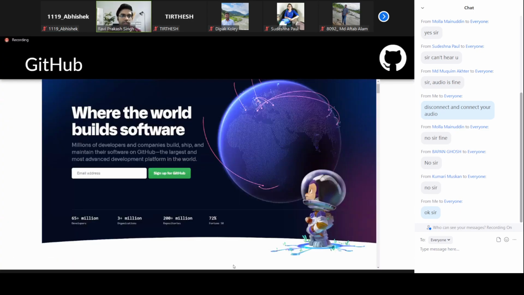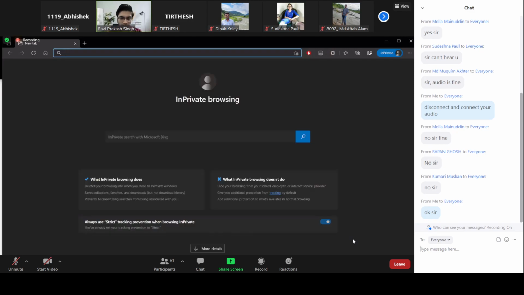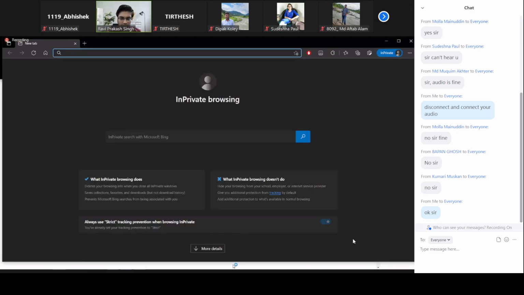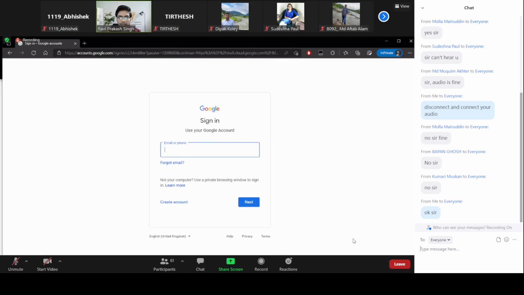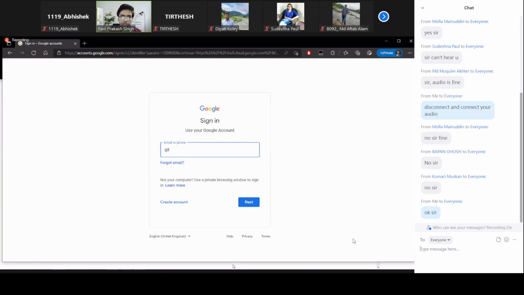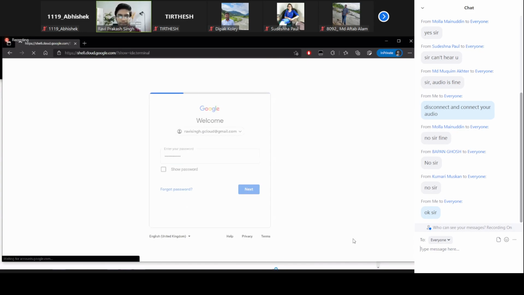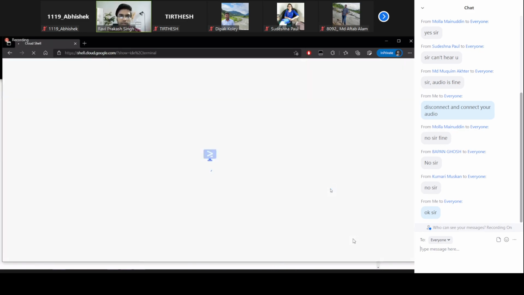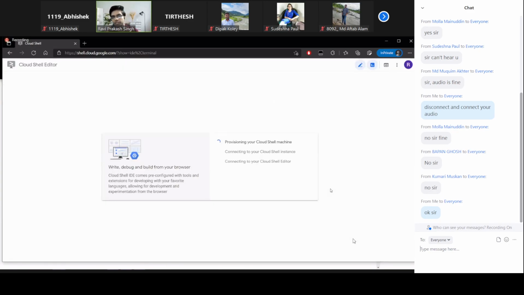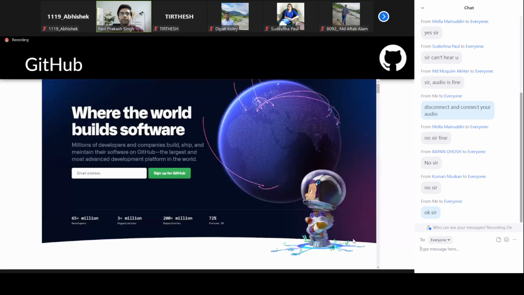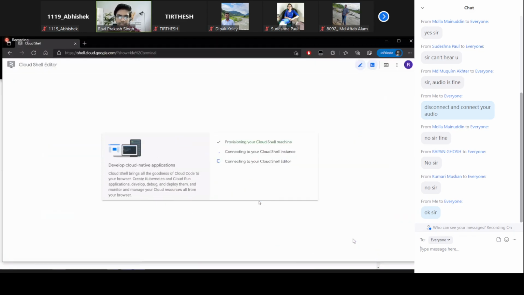For this particular thing, I'm using my Google Cloud, because my GitHub is already configured, so I will not be able to show some things if I work on a local system. There are some things which appear for a new user, and people get confused about how to deal with them. That's why I'm working with the cloud here. You can work on a local system, it's fine. It will take some time to initialize.